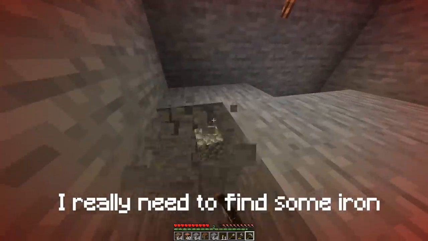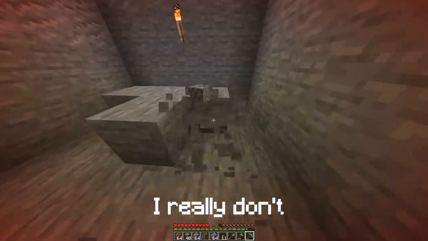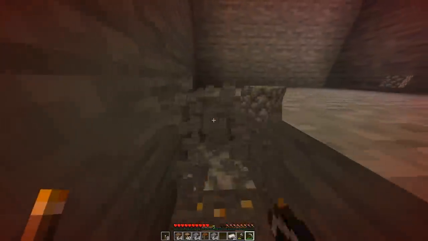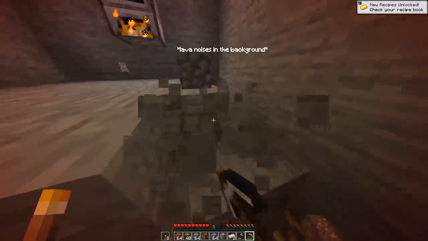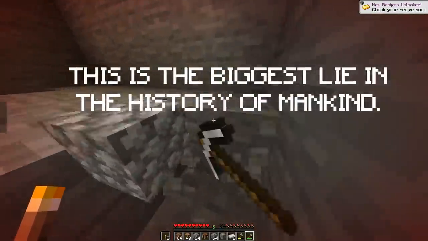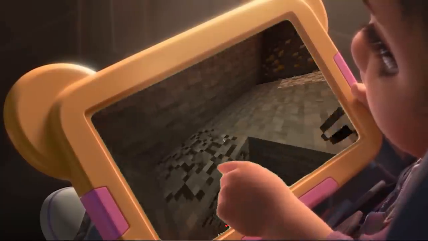I really need to find some iron right now, because I don't want to mine with a stone pickaxe. I really don't. Fuck. Oh shit, we have gold, guys. Nothing bad can happen now. Just said, you know, right.